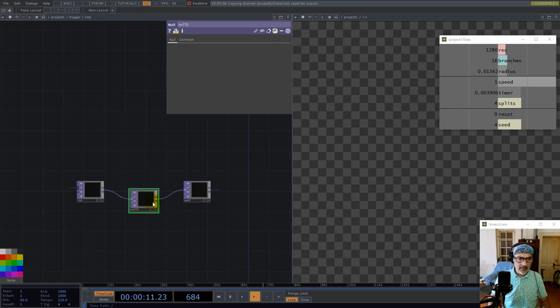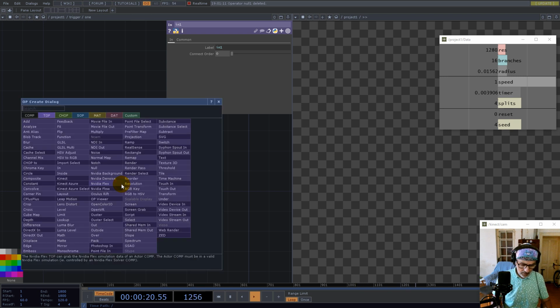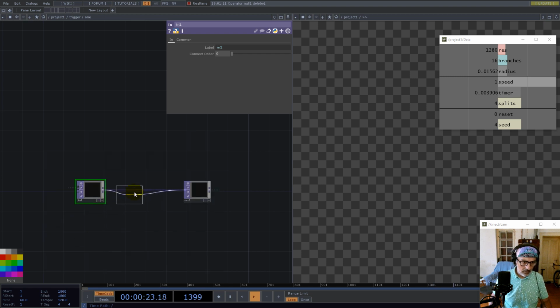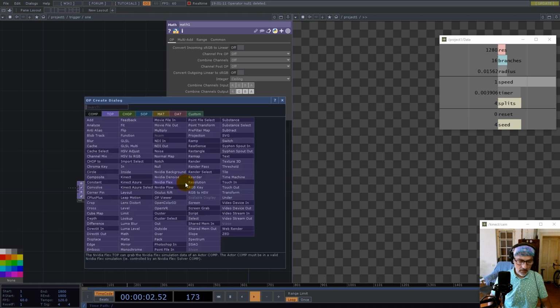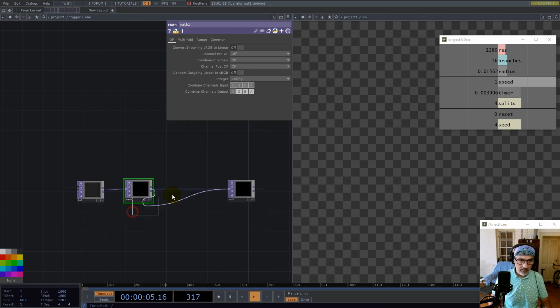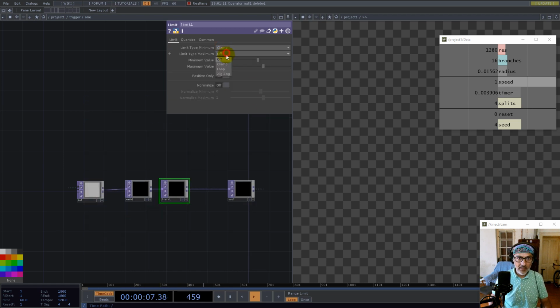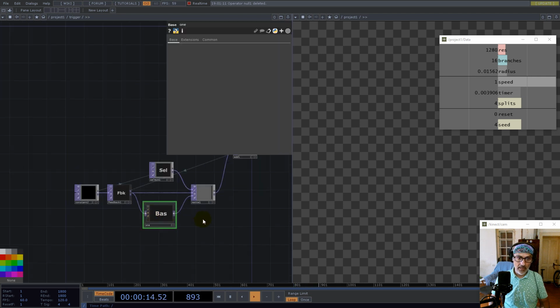Let's go inside here. We need to check this value and act only when this value is over 1. So I will use a math here, and I subtract -1, and I go ceiling. And now I go with limit and clamp everything between 0 and 1, as I want to be sure this texture is only 0 or 1, what I need for my trigger.